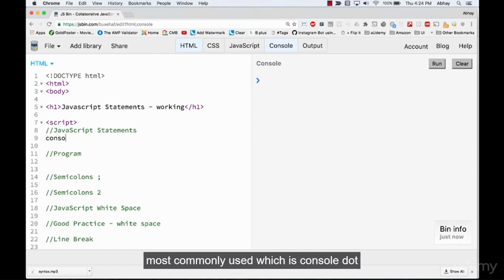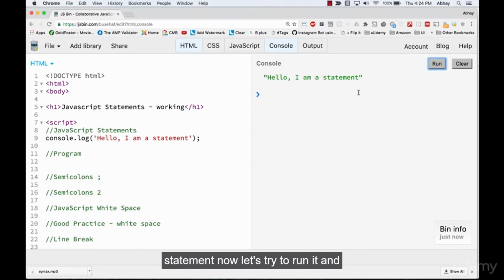Let's try and output something onto the screen and say hello, I am a statement. Now let's run it and see what happens. Voila, the statement gets printed. So this is a statement, as simple as that. I gave an instruction, the browser outputted the content onto the console.